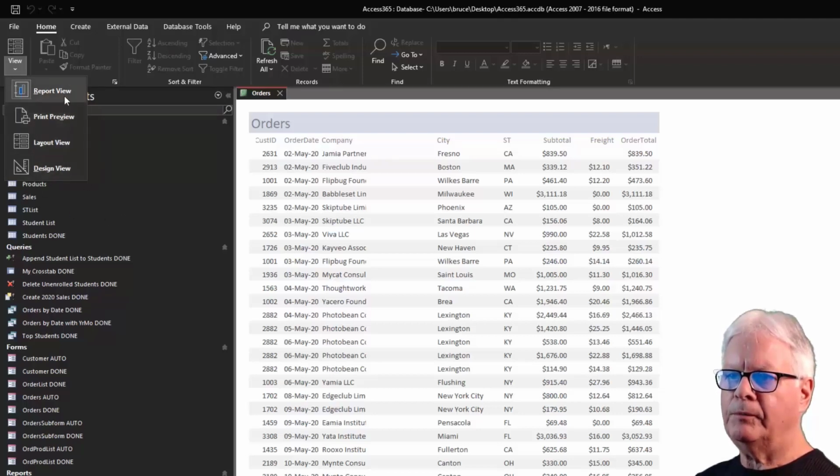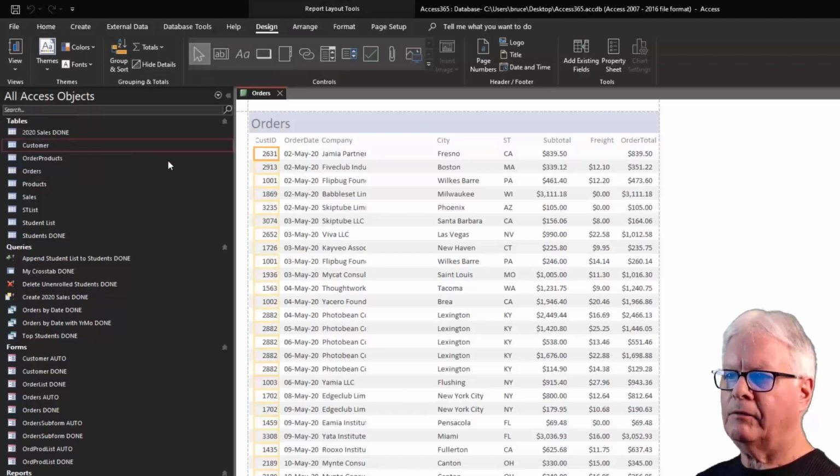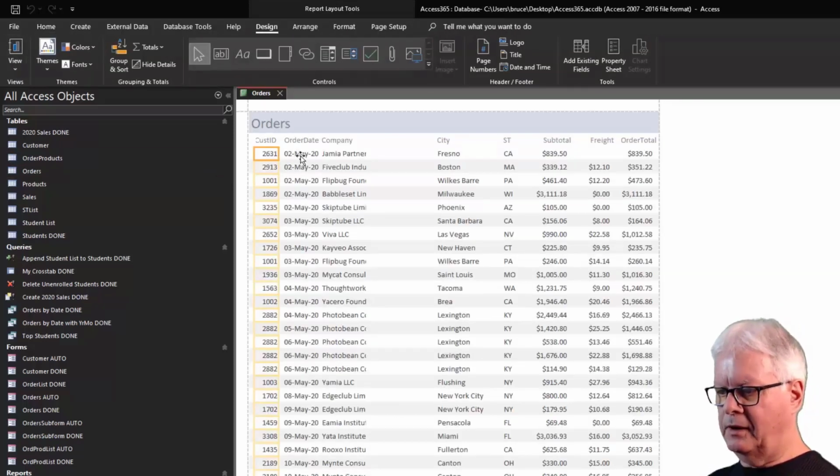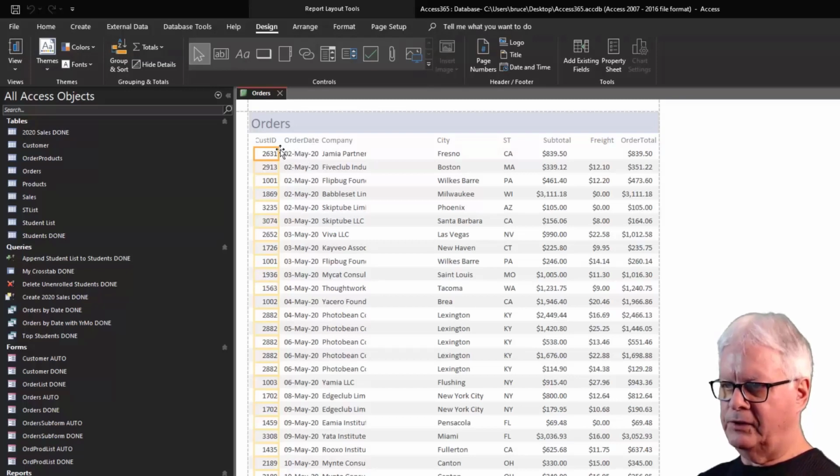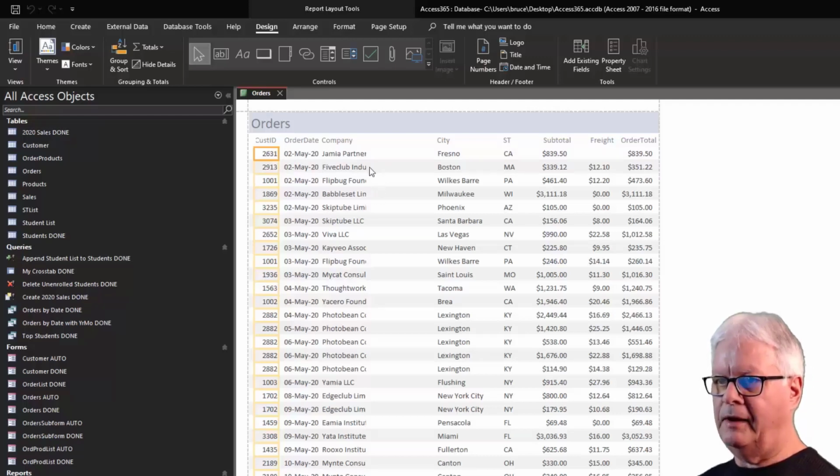I'm in report view. I can go to layout view, and I can go back and forth between those two. That's the default. Layout view is like report view. It shows you what it's going to look like, but it lets you size the columns while the report is live, which is really nice because you can see how it fits with the data.